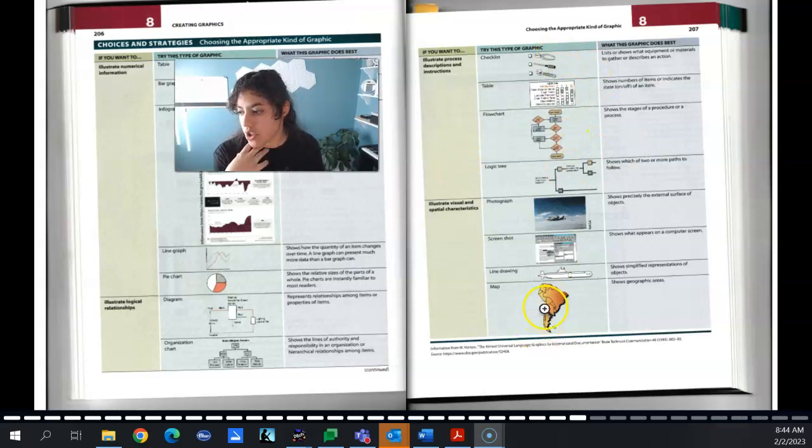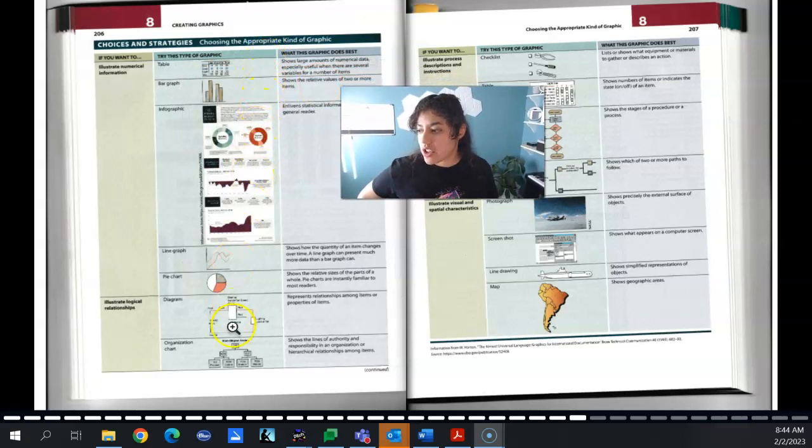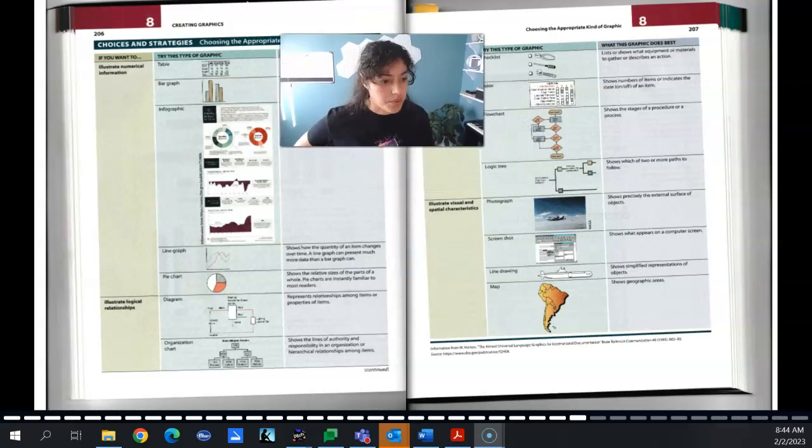Don't take all this time to try and describe in words the shape of South America and all these countries in relation to each other. Just give me a map so I can actually see the shape and the relationship. Instead of trying to explain all the little details of this plane or this equipment part, just give me a photo of it and then I can see it right away. So those are kind of the key reasons and uses of visuals. And we'll talk through a few more specific examples here.